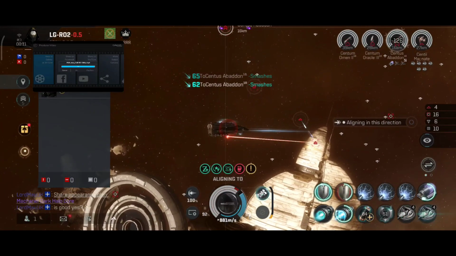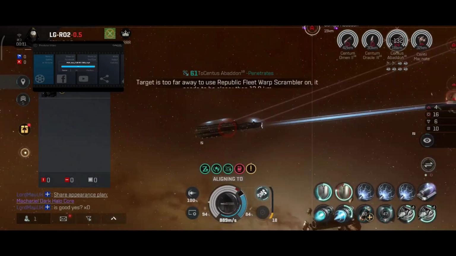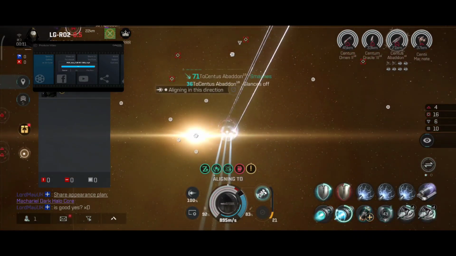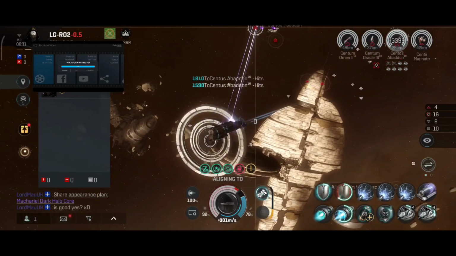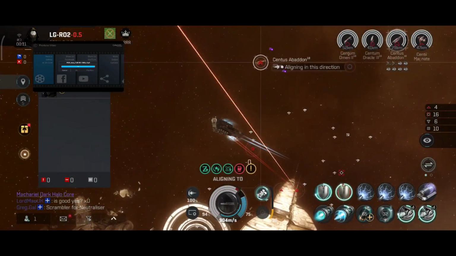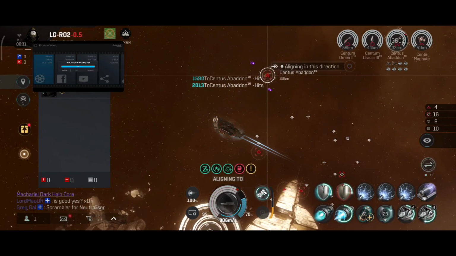Now, the Rokh surprised me in more ways than just one. This ship is actually quite speedy. I'm not saying it's as fast as the Nestor, the Typhoon, or a Machariel, but it is not slow. You will reach about 100 meters per second, which is decent. So you will be reaching optimal range fairly quickly.